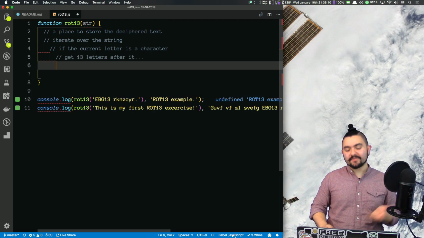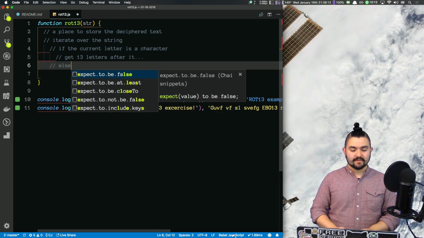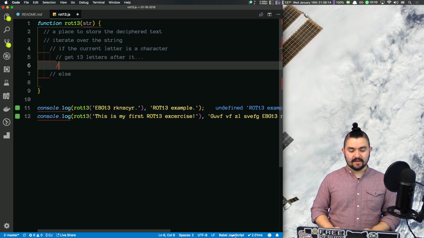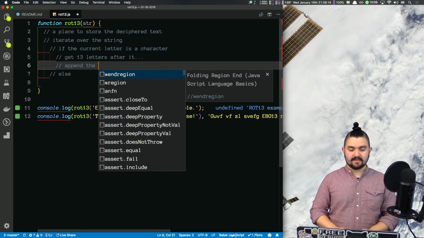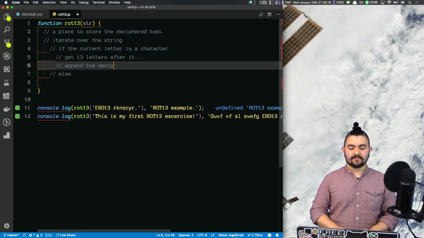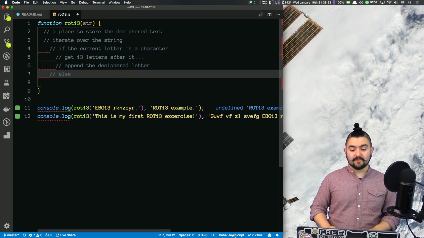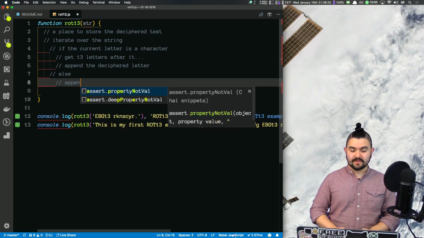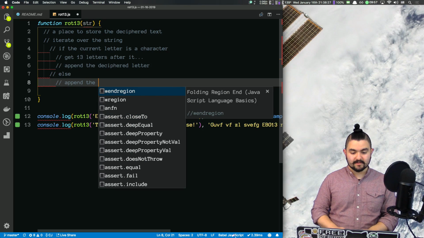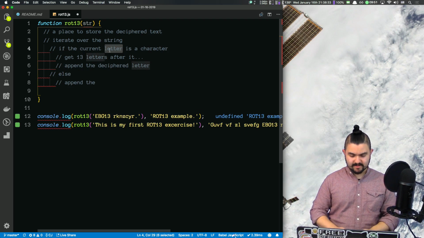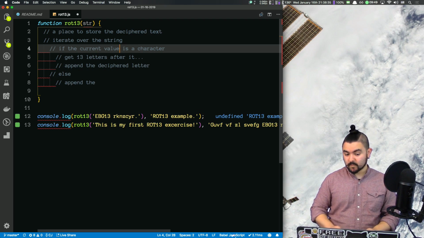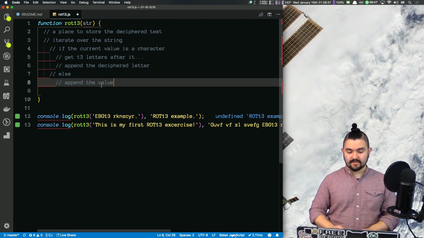How are we going to do that? There's multiple ways. And then we will append the deciphered letter. And if it was not a character, we just append the value.